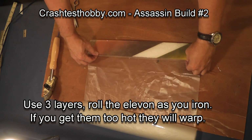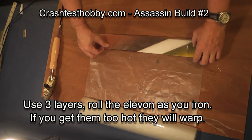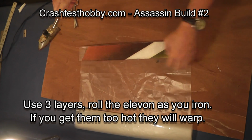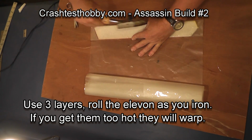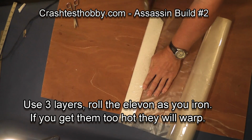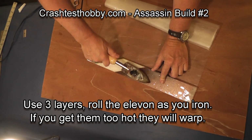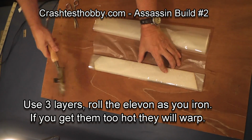I like to lay my laminate out on a cutting board and then lay it over the elevon that I'm going to cover, and iron it so I get a straight seam. And as you see, I'm just rolling the elevon and ironing as I roll it down the laminate, constantly working the laminate wrinkles away from the fold.